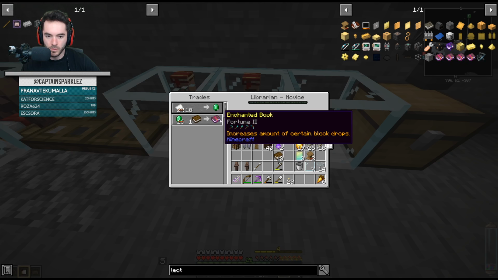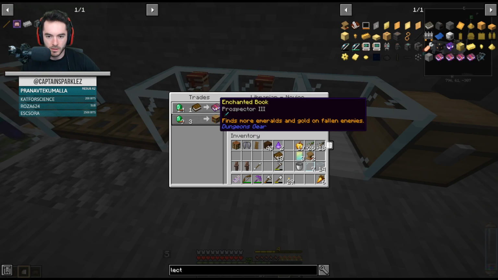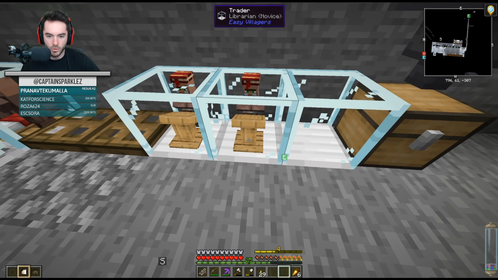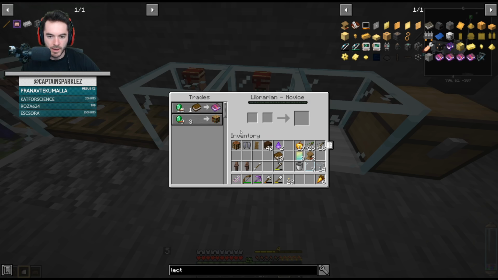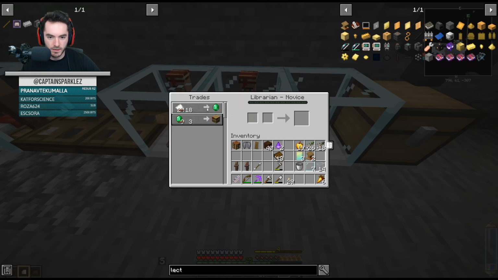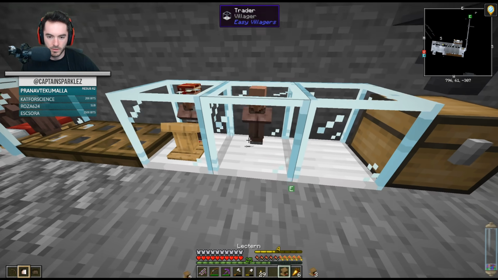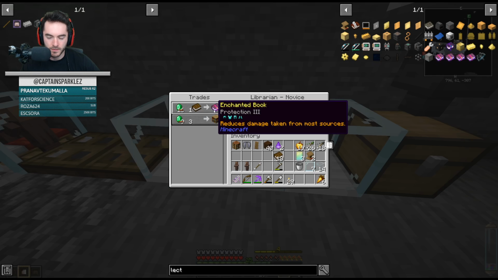Let's just get one more valuable thing here. Prospector finds more emeralds and gold on fallen enemies. Interesting. One more good enchant, and then actually, now that I have Fortune 3, I want to apply it to my pickaxe, and I want to go and get some diamonds that I left down in the mine. If I can remember where they are.